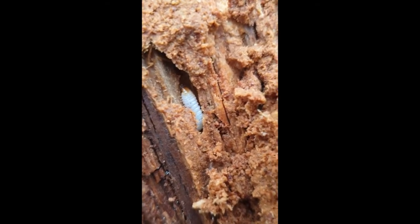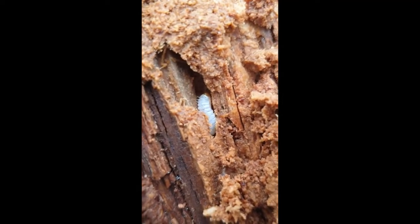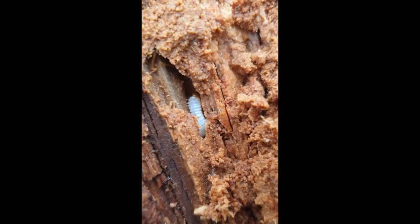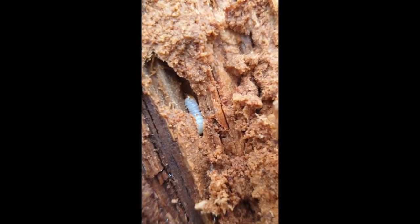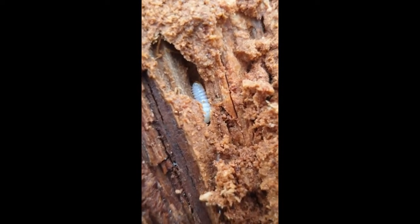Ground beetles, we might come across them on our travels today. They are usually quite fast and they come out at night. So this guy here looks like he's quite sleepy, so I might just pop him back. But always, if you spot any of these wee guys out in the open, they don't really like being out in the open, so just put them away, underneath all the leaf litter and within the logs.